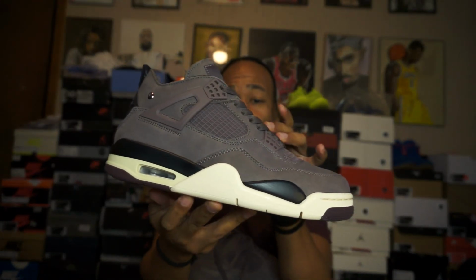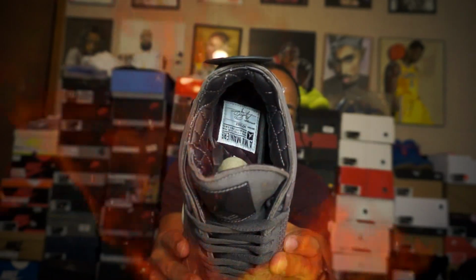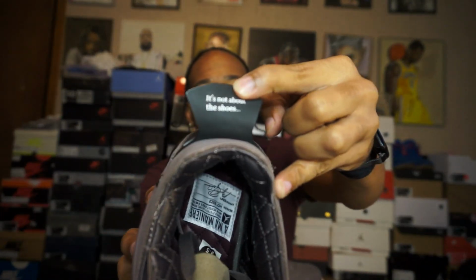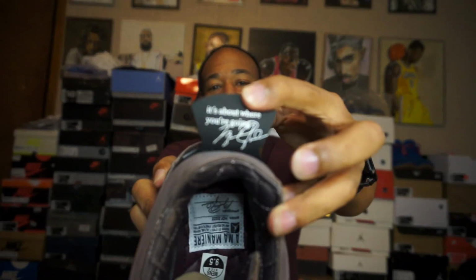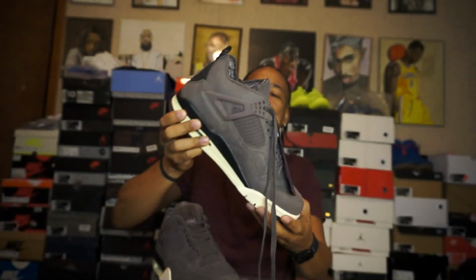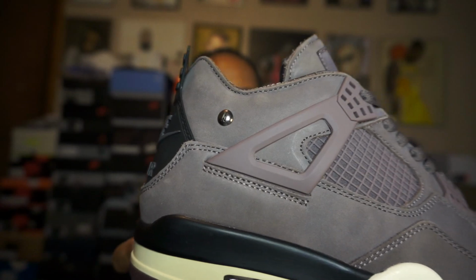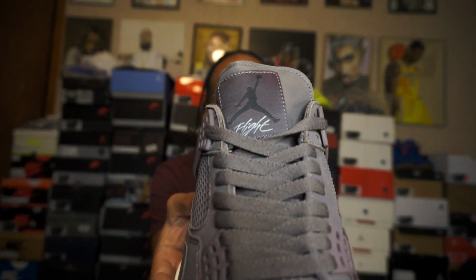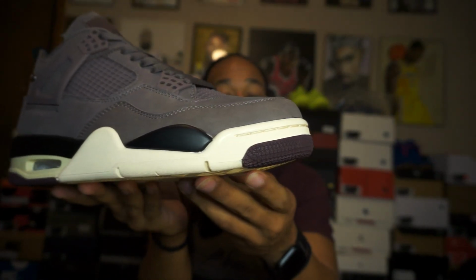My favorite part I've seen of this shoe so far in hand is that inside. Yo, that quilted inside, that's flames. That's fire right there. I like that. Then they also have some writing in the back: it's not about the shoes, it's about where you're going. A nice message, wise words from a decent man. They got that little metal part, an A for Ma Maniere. That's cool. Nice little touch. Got that Flight on the tongue. You see the cream midsole. That's dope. It's a true sail.